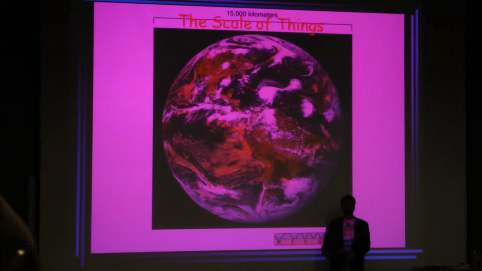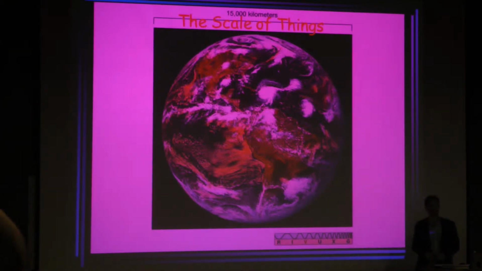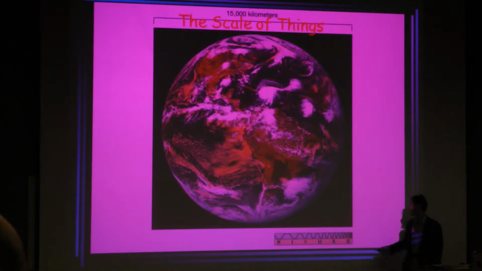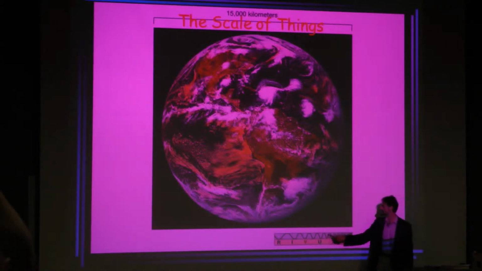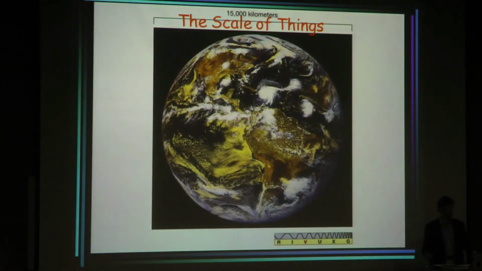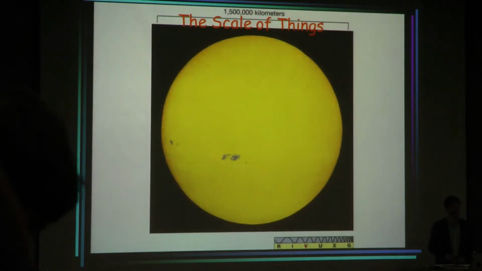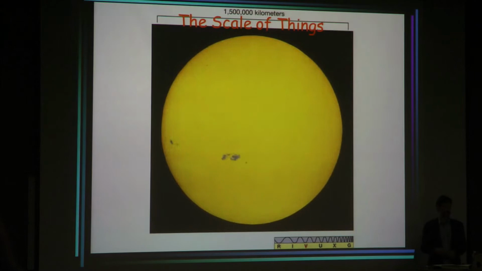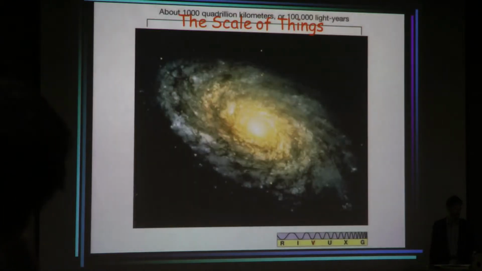You can actually also make an image out of radio waves, and those types of radiation are lower energy than visible light. But there's another side to the electromagnetic spectrum where the wavelength, as indicated here, gets smaller, and we run into higher energy forms of radiation like ultraviolet radiation, X radiation, and gamma radiation. And those are actually harmful, but they're very helpful in astronomy because they teach us about very extreme environments with high temperatures. All right, so looking at the sun with a diameter of about 1.5 million kilometers, again in visible light, we just see a pretty featureless disk, but there are sun features, sunspots, which we'll talk about.